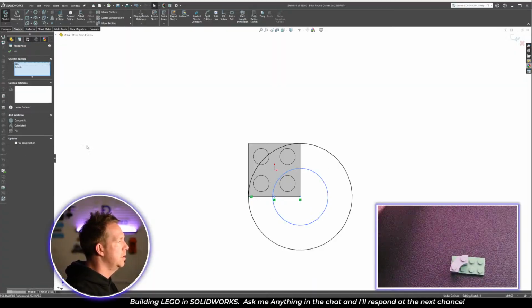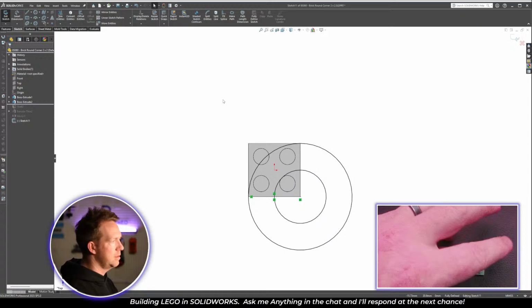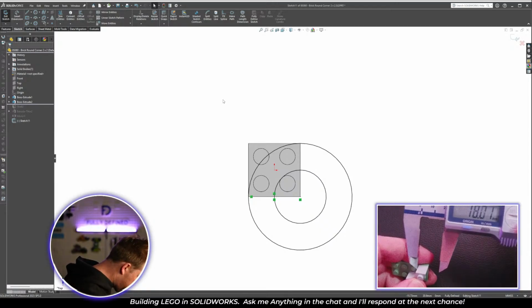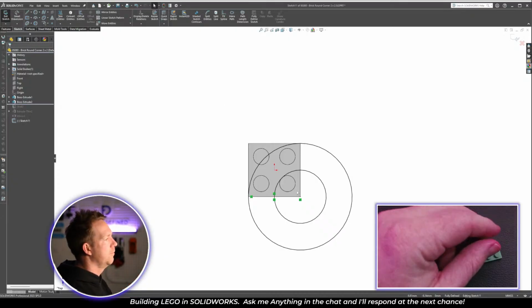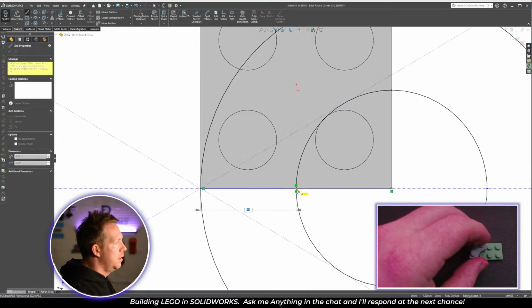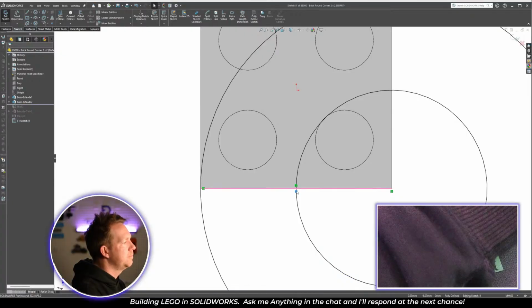So select midpoint, coincident. Don't know if that's going to work perfectly. Let's just measure. 7.7. That's going to be 7.9. So it's a little bit bigger than that.